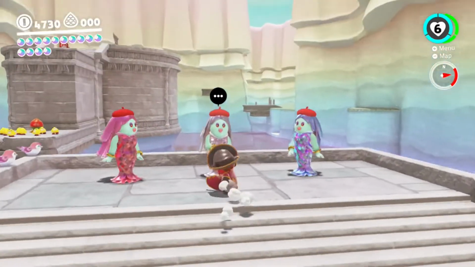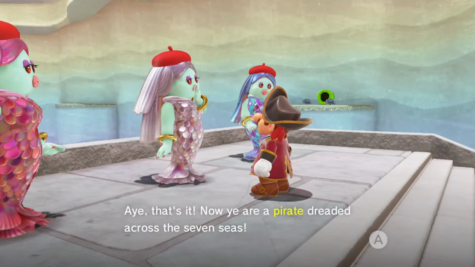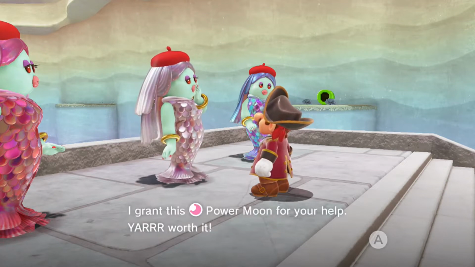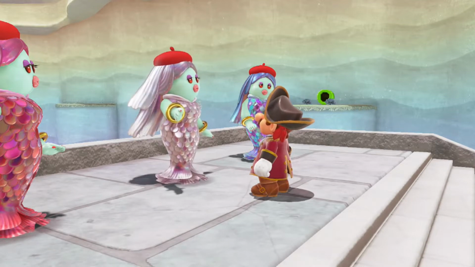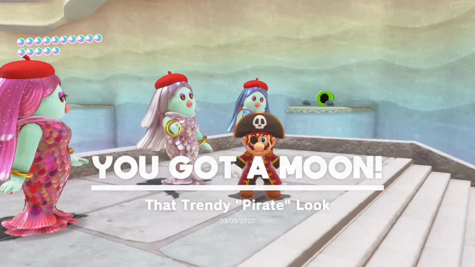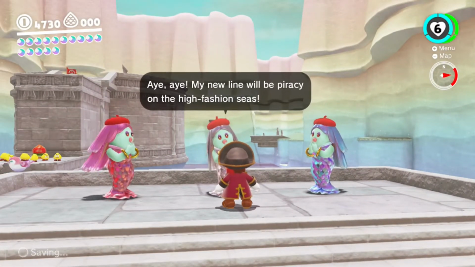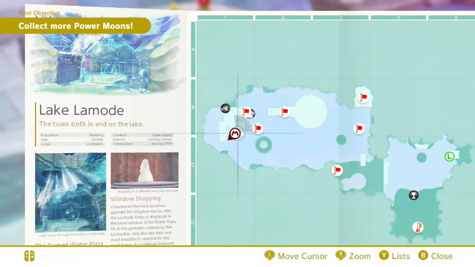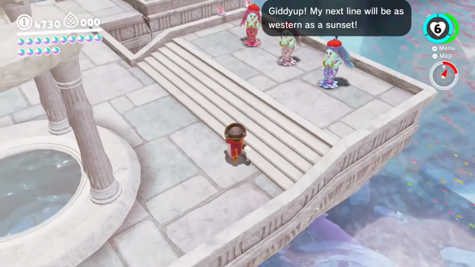Now, hope you like to see some pirate, because here's one right now. Now hear ye, a pirate treaded across the seven seas. This pirate has traveled all over space. Yeah, that trendy pirate look. Aye, my new line would be piracy on the high fashion seas. I don't know if piracy is actually a good thing.